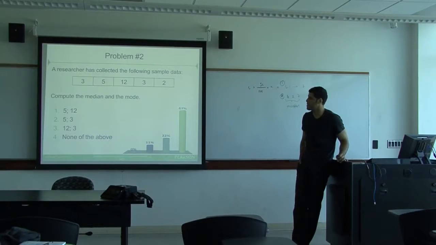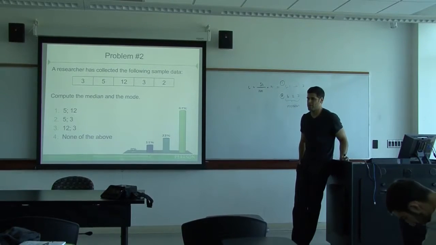So what happened here then to get different answers? Why do we have different answers on number 2 and 3? Because we didn't rearrange the data, basically, right? That's what I'm guessing. So when you compute the median, the first thing you always want to do is rearrange the data, right? Otherwise, you're going to get the wrong answer.